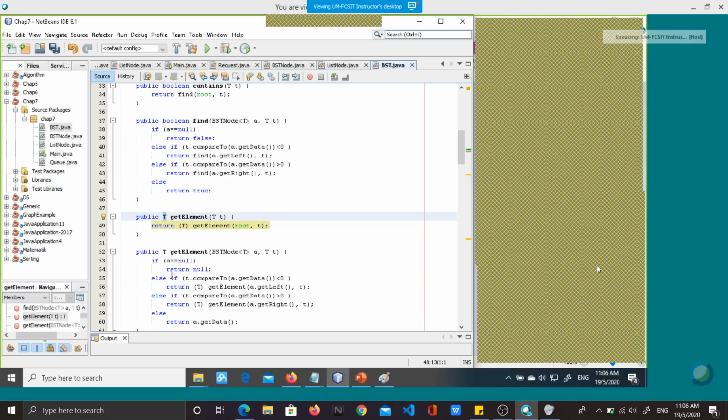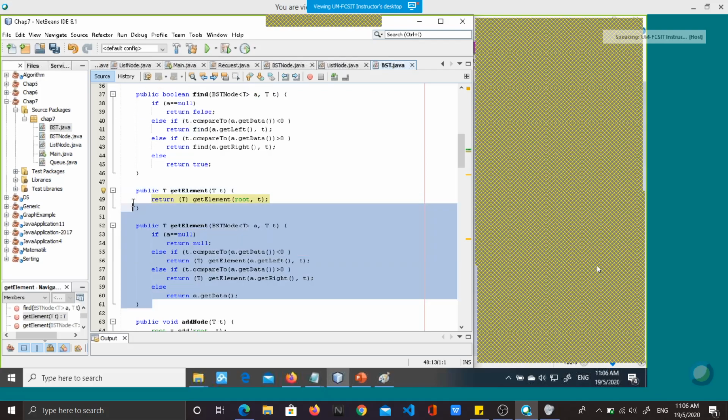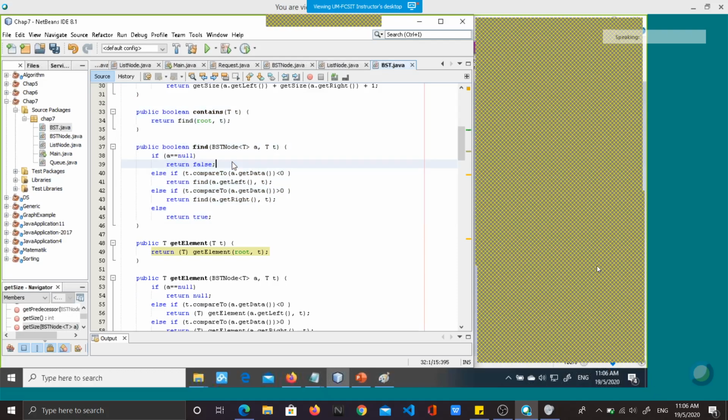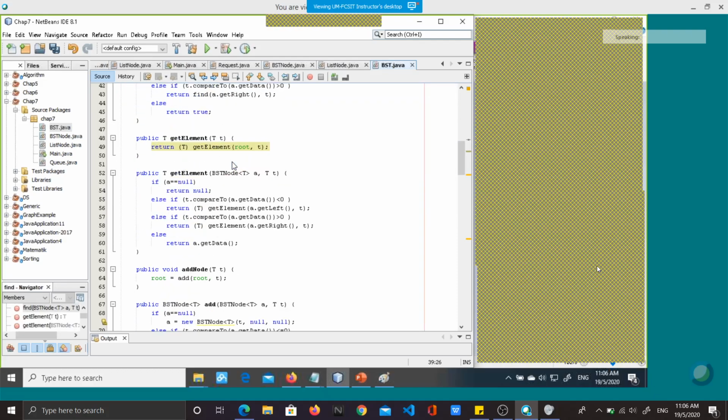If you know the element is there, means it's true. It's just another extra method. This one is not important. This get element, because the value you want to find from the tree is actually the element. But this one later we need to use for other purposes. So usually we use these two methods first, to find the value in the tree. Okay, next. This one important.